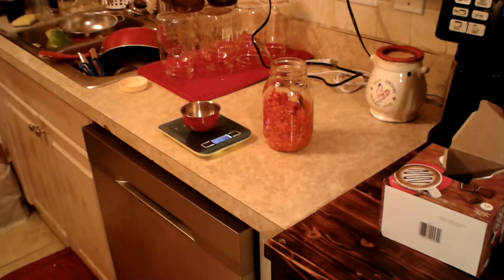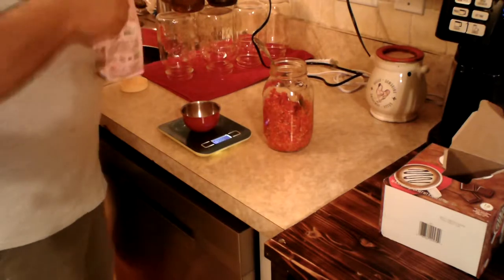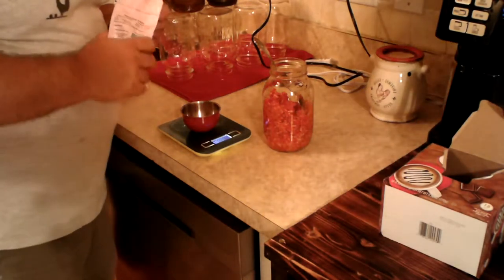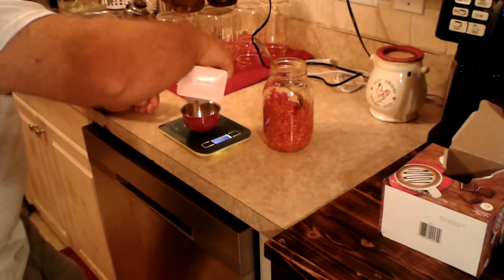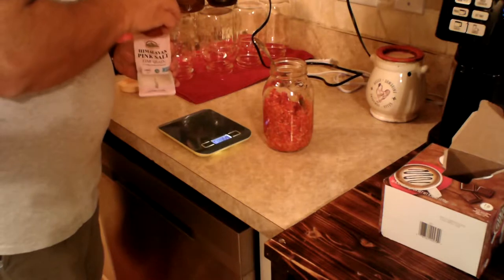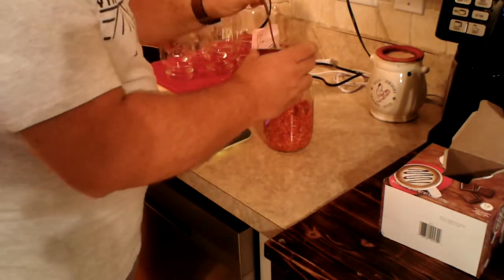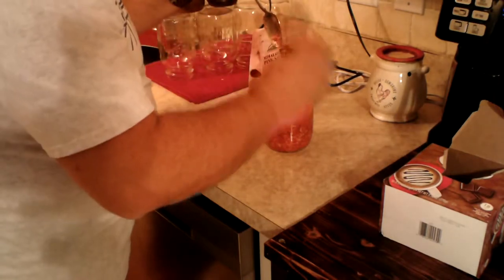And I use pink Himalayan salt for this. You can use whatever kind of salt you prefer. I just prefer the pink Himalayan salt. We switched over to this about a year ago, I guess it was, and haven't ever looked back. On the button, look at that. All right, let me dump that in there. Give that a stir.